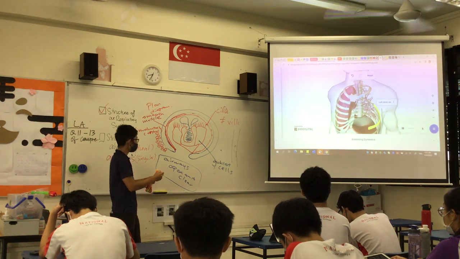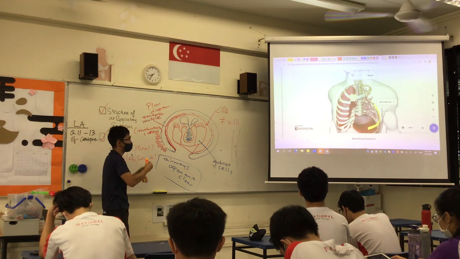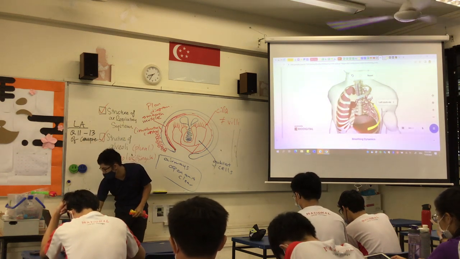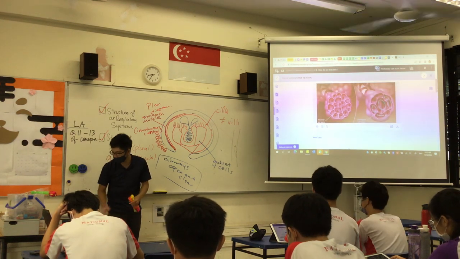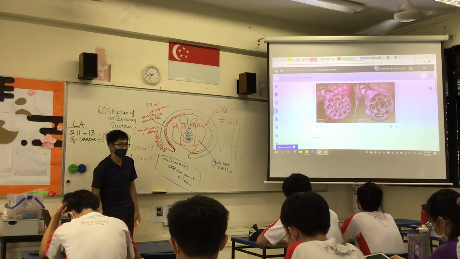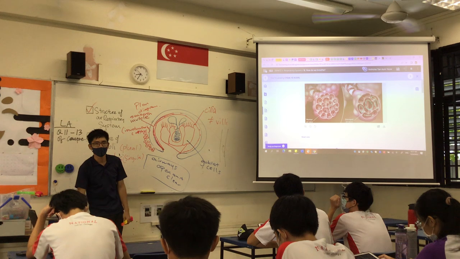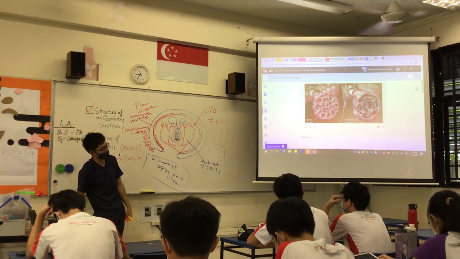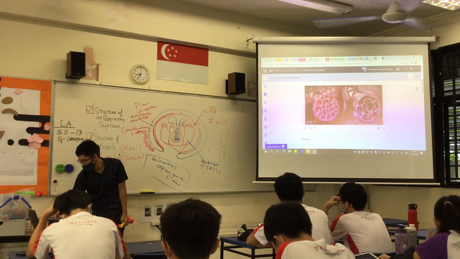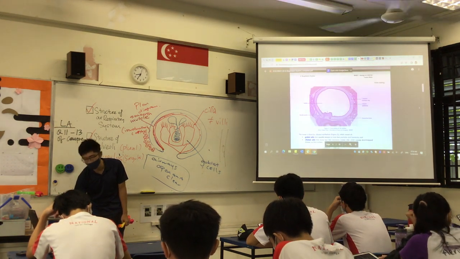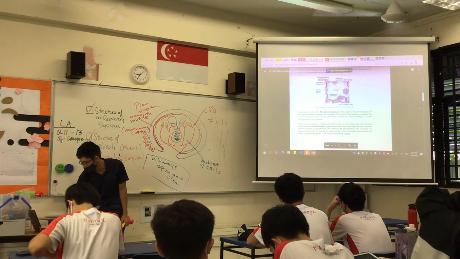So very broadly today, we covered the structure of the respiratory system. We also learned a little bit about the structure of the alveoli, which are the little air sacs that you find at the very ends of each bronchiole. To recognize a healthy air sac, you should find one with a lot and a lot of partitioning. An unhealthy one will be the one on the right. We'll take a pause here for you to take down some notes in the various parts of your notes and to bring up any questions you may have.